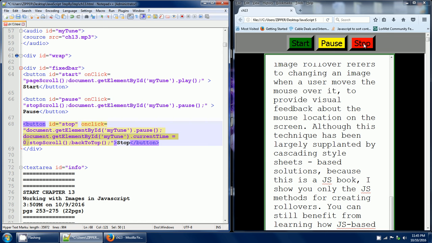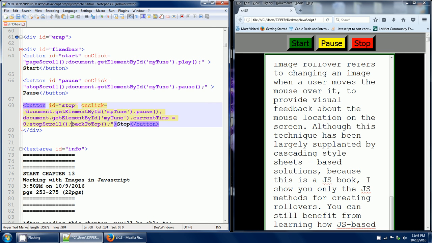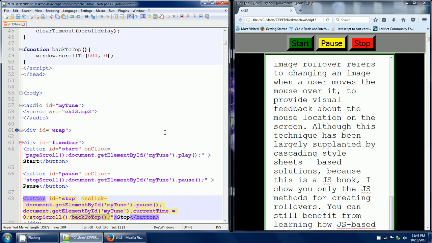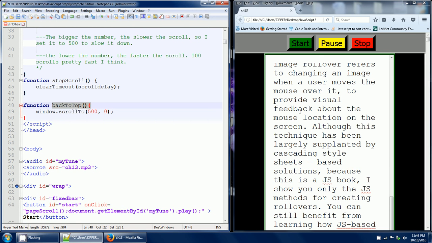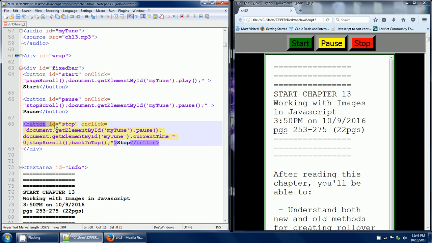So that's actually taking the MP3 and setting it to 0, which is the very beginning again. And then the third statement is it's calling the stop scroll, again up here. And lastly, it's calling the back to top function, which is this one, which is taking whatever this scroll part is all the way to this start chapter 13 beginning. So when we click stop, it does 4 different statements.